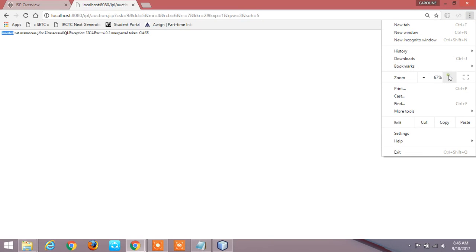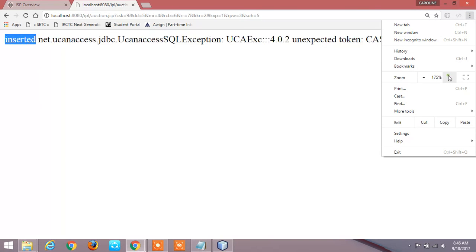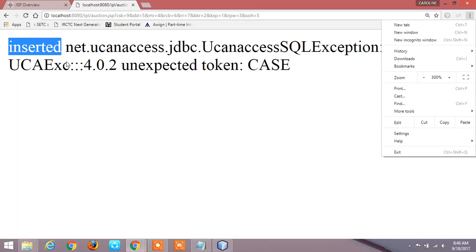Okay, see here it is showing as inserted. I can zoom in also. So you can see that inserted. This is an exception that arises due to some SQL query; that is not important.